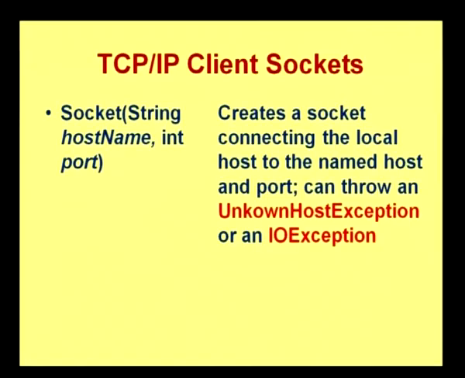Whenever I am trying to connect to a host and I am not able to identify the particular host on the network, I will not have this problem if I am connecting to the same host. Whereas if I am trying to connect to an unknown host, which is a remote system that is not available, you are giving a host name that is not currently available in the network. In that case, an unknown host exception is raised.